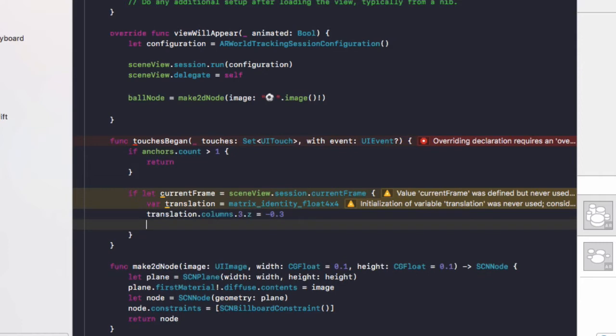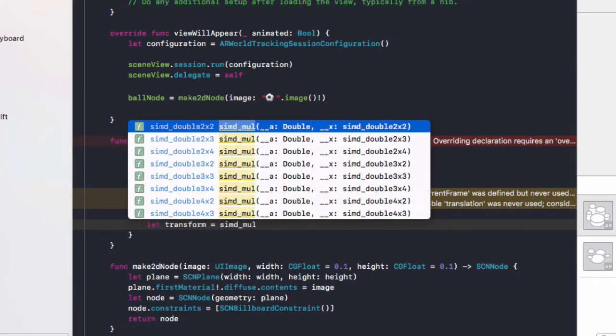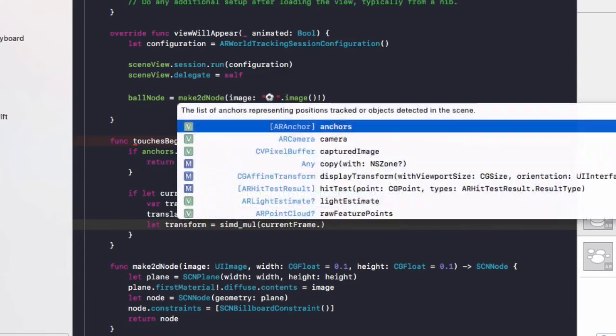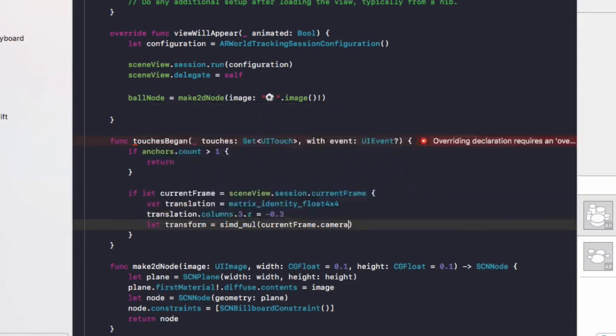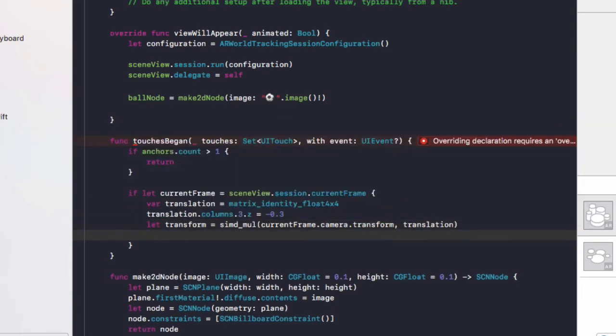Don't worry if you don't understand this, I'll cover it all off soon. And I'll do let transform equals simd_mul, and in these brackets we're going to do currentFrame.camera.transform, then we'll do comma and add the translation in there.